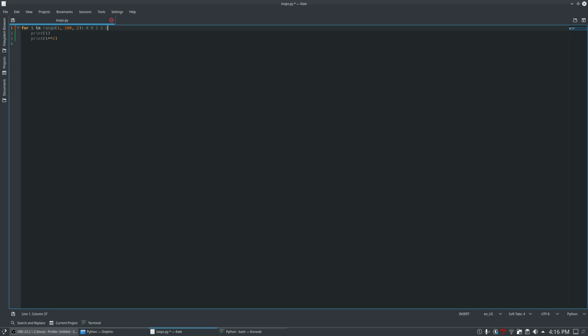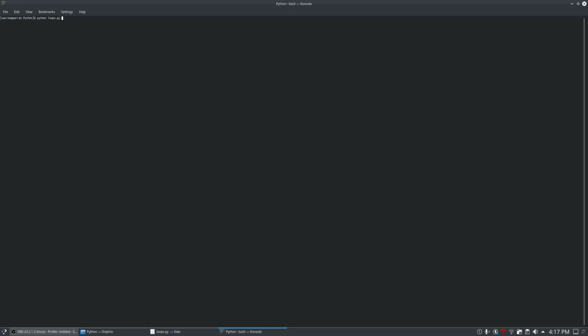Now I'm not actually going to list all the values of i here, but it's going to start off at 1, the step is 2, so then it'll be 3, and then 5, and then 7, and then 9, and then a whole lot of other values. These are odd numbers, so it should get up to 99. It'll always be 1, 3, 5, 7, 9, 11, 13, so it's always going to have the second digit as a 1, a 3, a 5, a 7, or a 9, all the way up to 99, and it'll stop at 99.